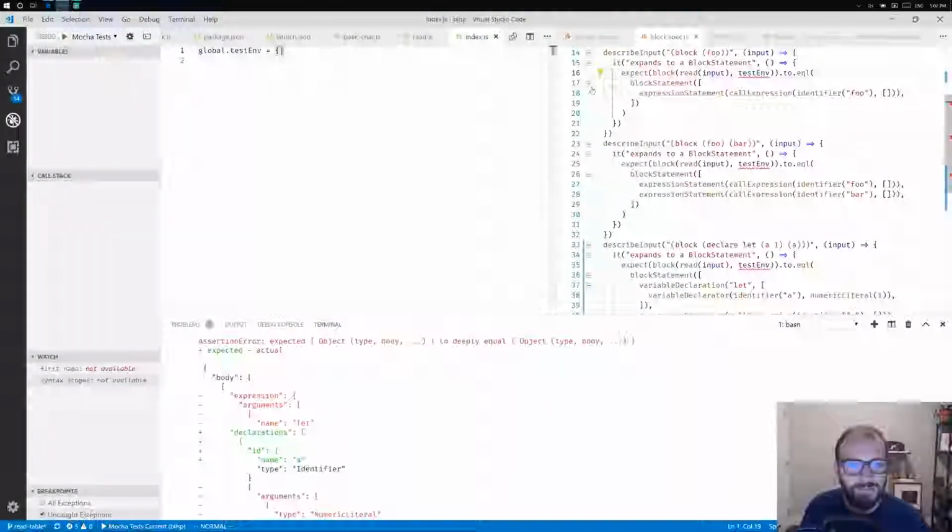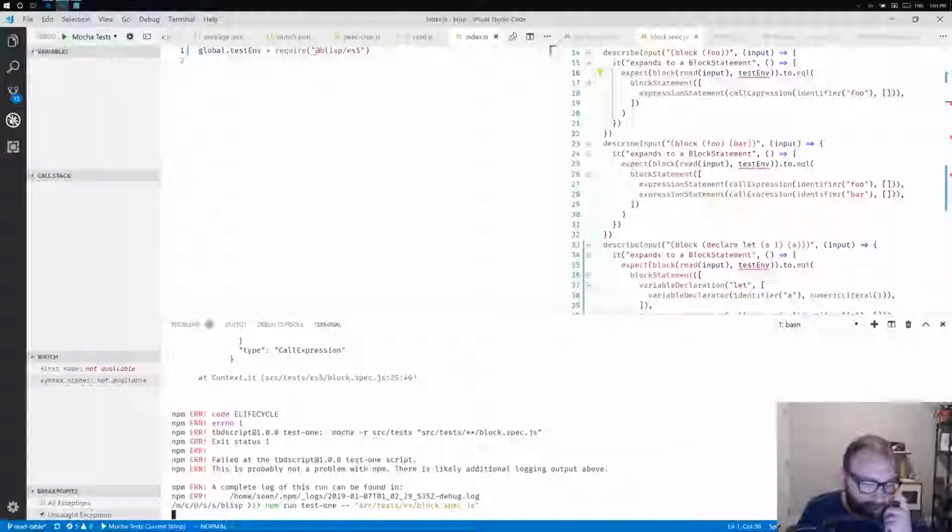Ugh, test env is empty. Let's just import that. Try that again.